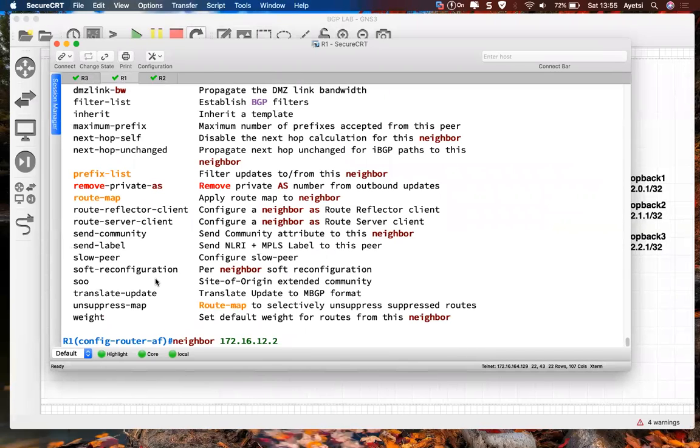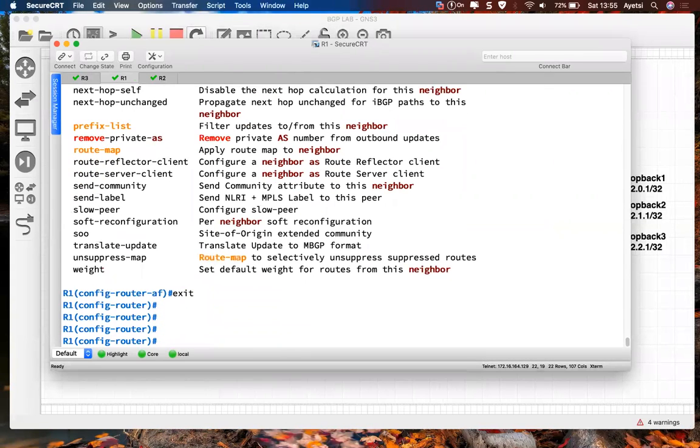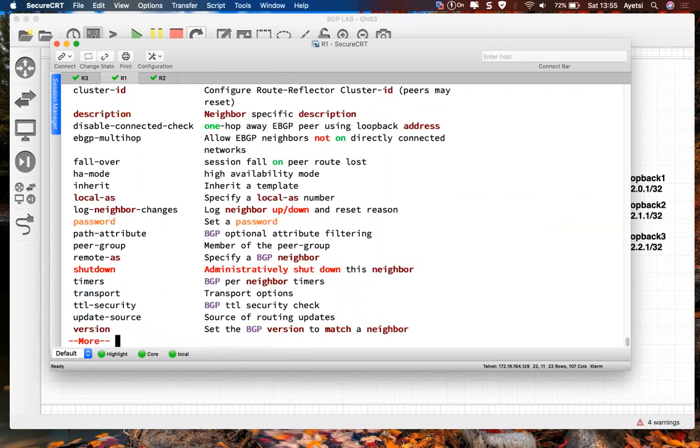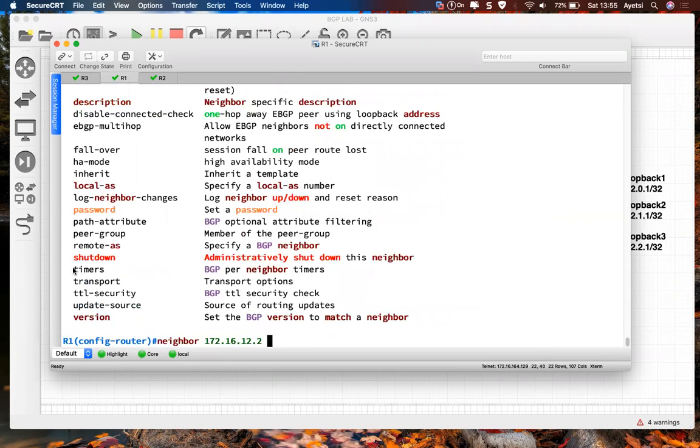We're on the wrong interface. Neighbor 172.16.12.2. Okay, so timers, this is what we are looking for, BGP per neighbor timers.